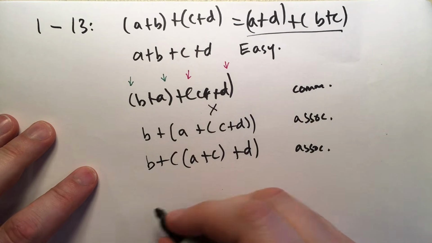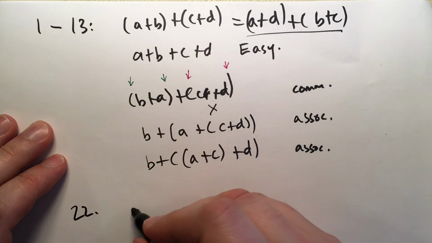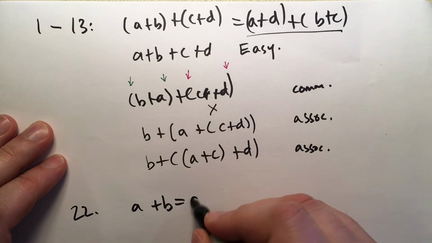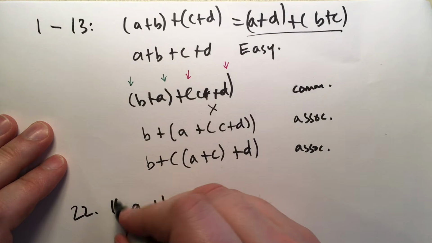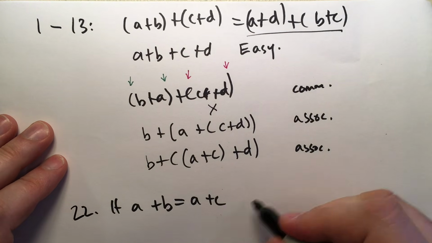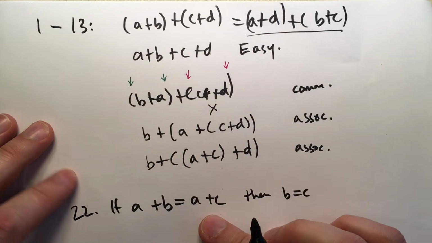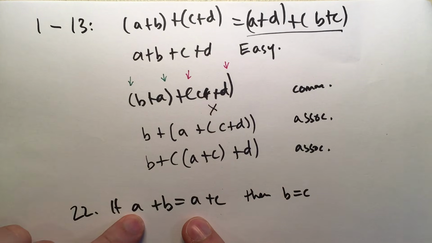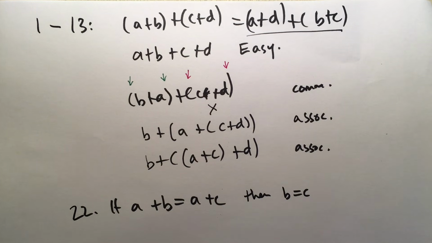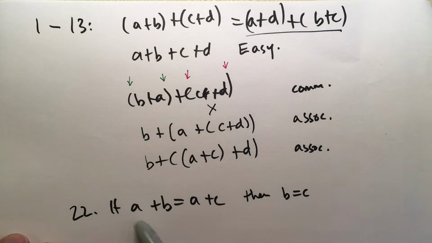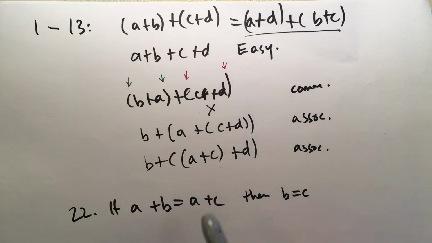Basically, you want to prove, like in the first case, so this is problem 22, you want to prove that if a plus b equals a plus c, then b equals c. So you start with a plus b equals a plus c, and if only there was some way to get rid of the a's, and I can think of 6 or 7 ways to kill the a's, you have to come up with your own. All right? So maybe you might try moving this a across the equality sign. You might try adding something to both sides. You'll have to figure it out.